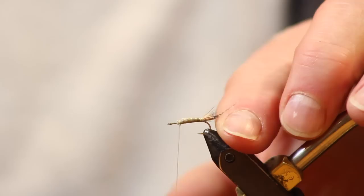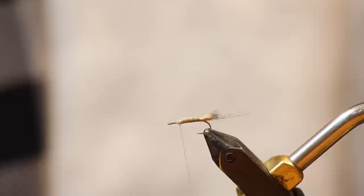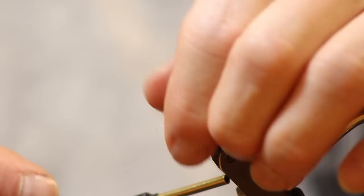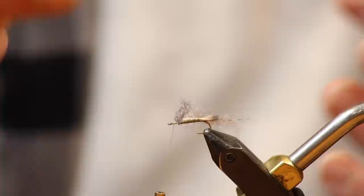You can see you got your tail and you got your flotation, your little stem, your stub sticking out the back there. Now I'm gonna take a full piece of crinkly Z-Lon, and right where that little bump is, where we tied in the hair, I'm gonna put this right on top of it. And I would encourage you to leave that a little long, do a figure eight. I'm kind of messing up there a little bit, so I'm gonna do a second figure eight, and then just move forward. And notice that I left this pretty long. You can work with a whole piece if you want to.